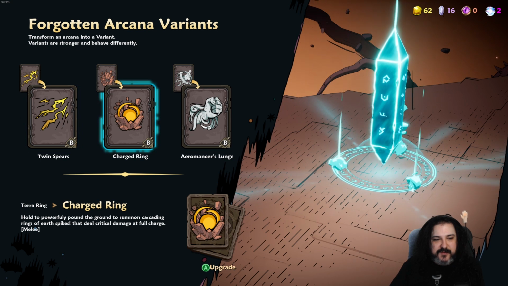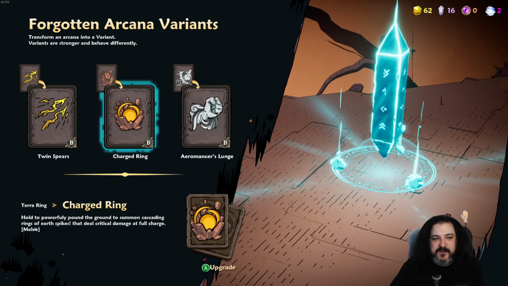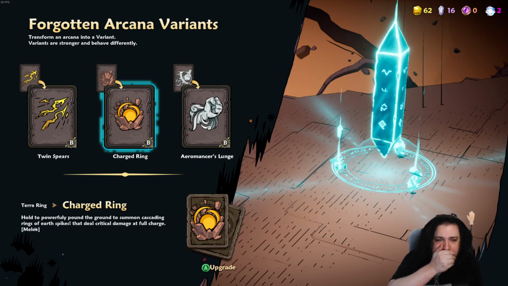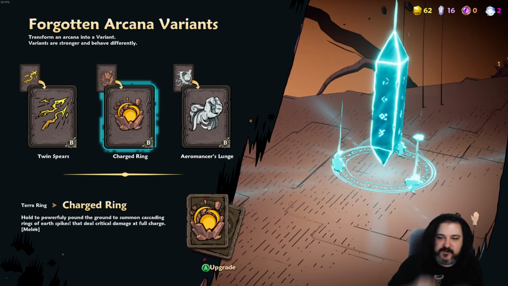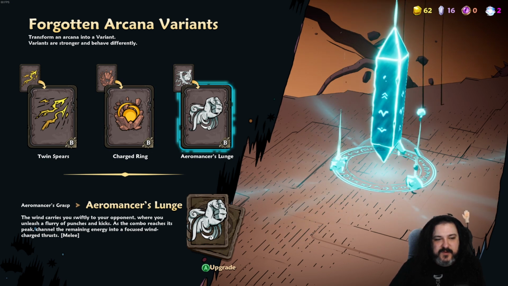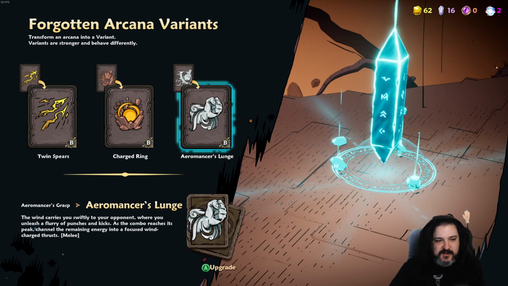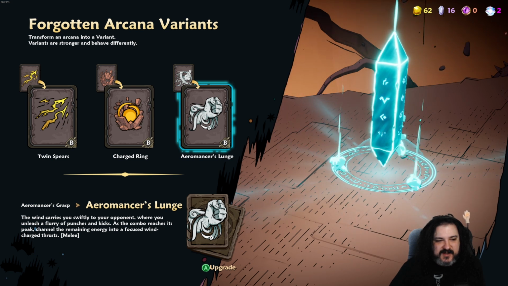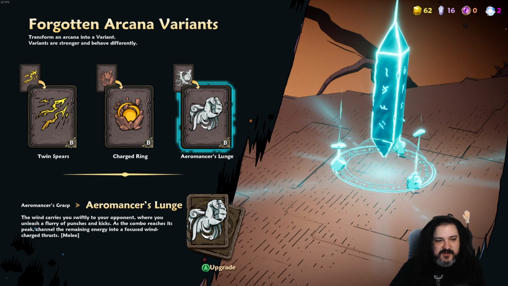Hold to powerfully pound the ground to summon a cascading ring of earth spikes. Critical damage at full. The wind carries you swiftly to your opponent, where you can unleash a flurry of punches and kicks. As the combo reaches its peak, it channels the remaining energy into a focused wind-charged thrust.